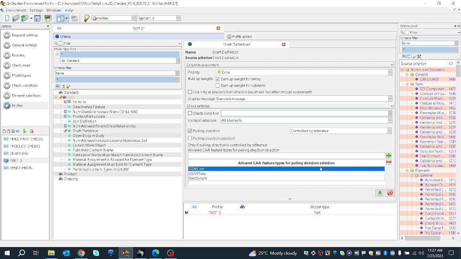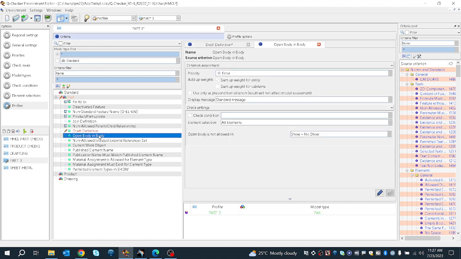You can delete this option, and if the pulling direction is not satisfying this condition, then it will show you the error. Then open body. If any open body is available, then it will show you the error.